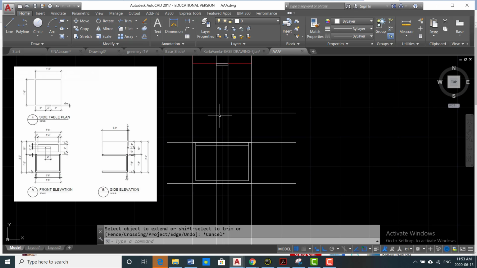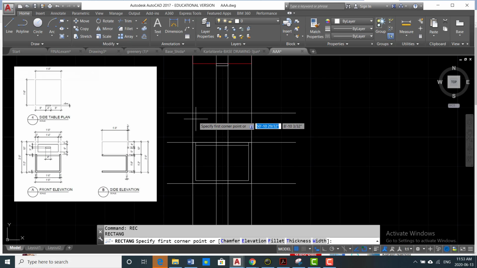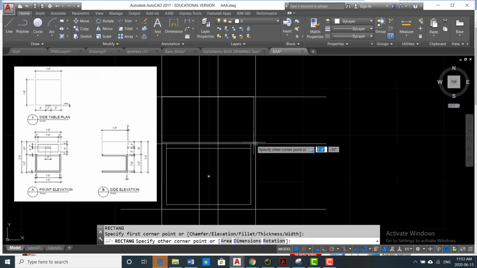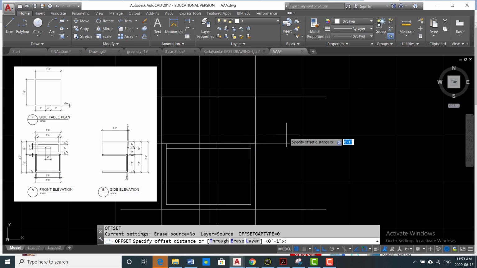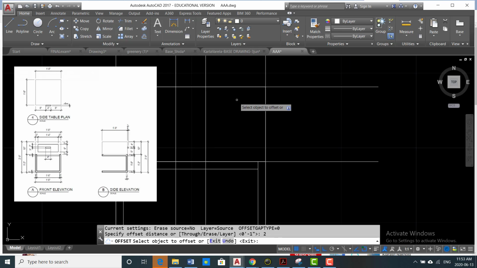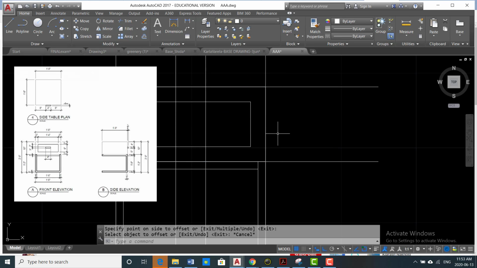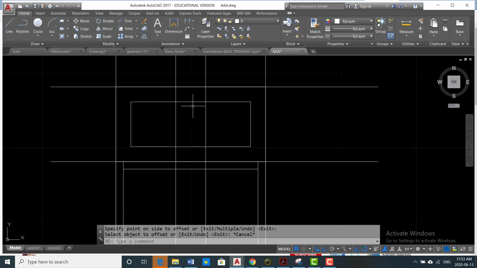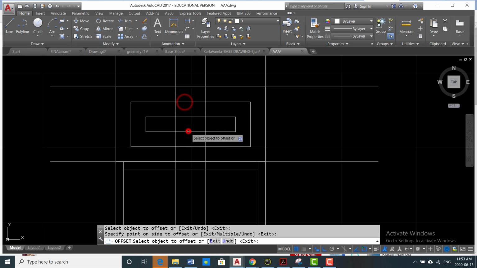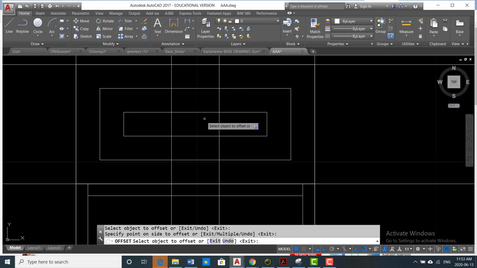The next part, I want to do the drawer, and I have to draw a rectangle and offset it. So now I draw another rectangle. This is for my table, and I offset it 2 inch inside. And the last thing is the handle. The dimension is 2 inch from the top of this part. So I can use offset 2 to get to the point that I want. Okay, then I know my handle would be here, and the handle is 4 by 1.